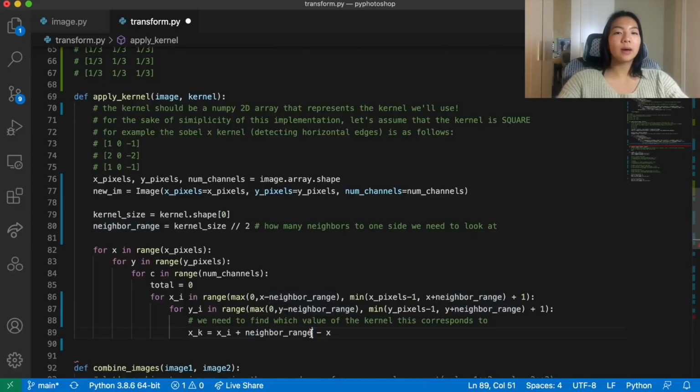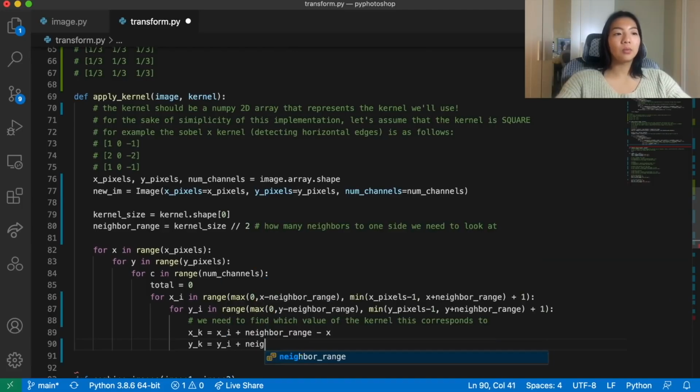So at xy, that would be the center of the entire kernel. But now we're trying to shift the 0, for example, up to the top left corner. So those are the operations that we're doing here. If you draw it out, it makes a lot more sense. And then for y, we're doing yi plus the neighbor range and then subtracting y from it.